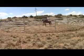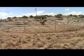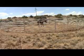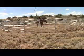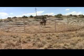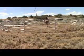Sometimes it takes her a second when I first get on to get her balance, and that's okay. I usually don't start off on the right on her because of that foot. So I help her understand things here a little bit on the left. It'll take a minute or two sometimes when I first get on her until she's organized, and that's okay. She's a baby. I don't expect.